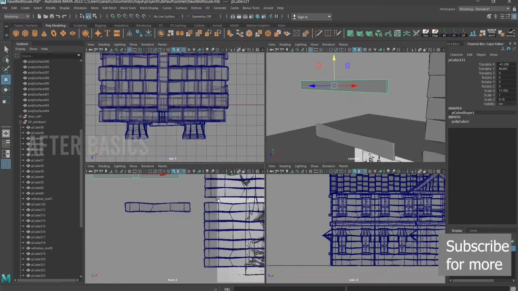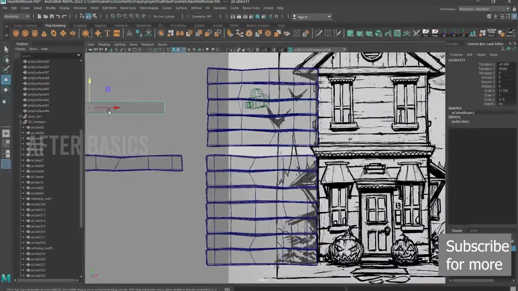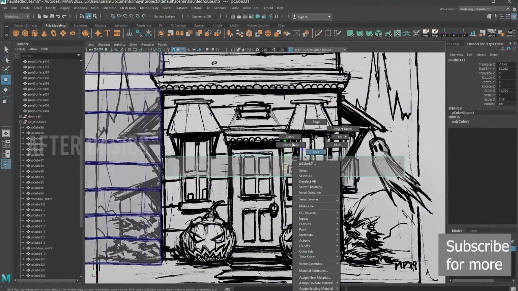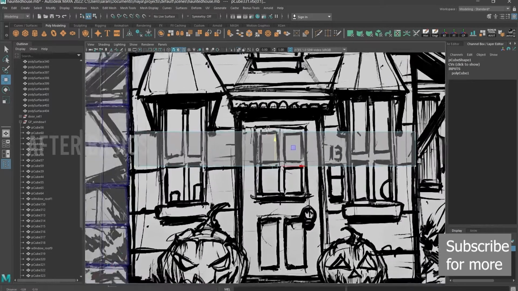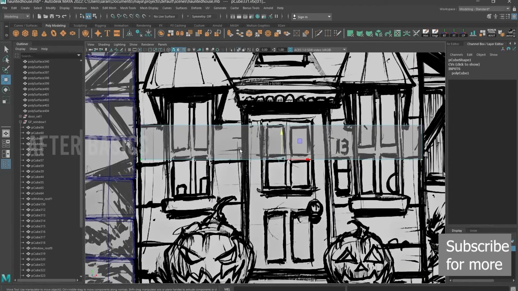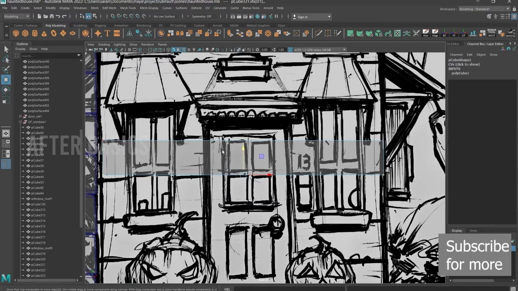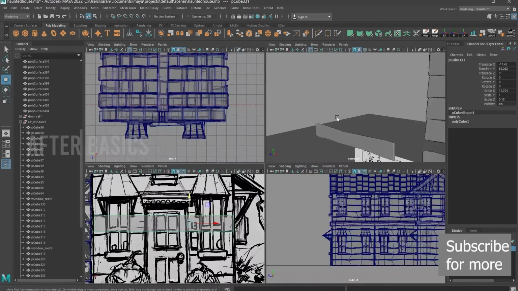When I make this, I actually put it right here, so the length and measurements will be correct. I'm not going too precise on what it looks like here, so I just do it like this.